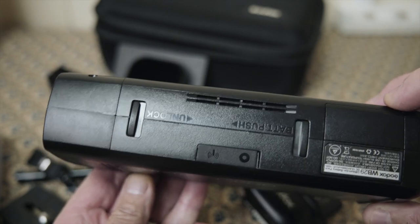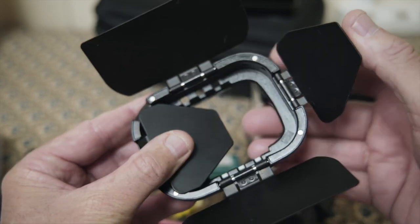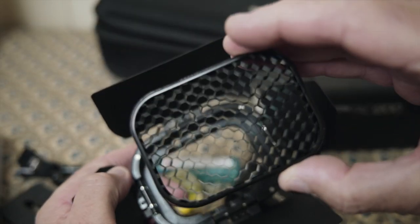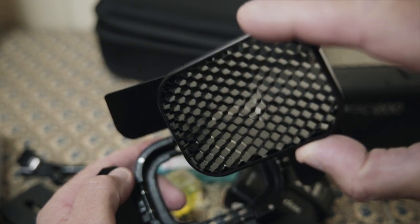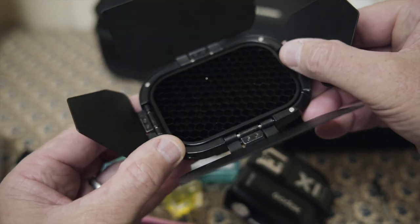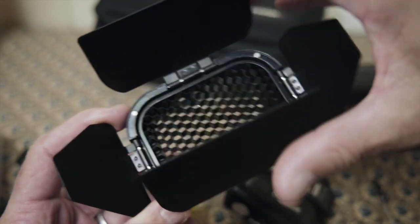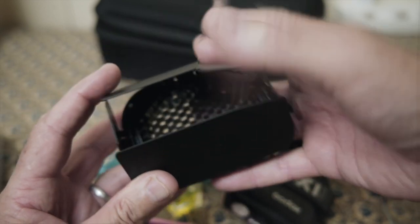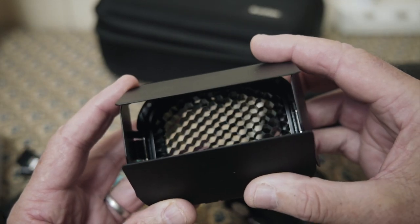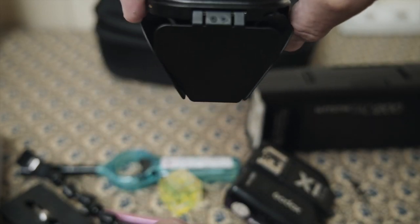You only need a few small items. For the flash, I'm going to be using my AD200 from Godox, and on that I'm going to be using just the regular diffused light head here. But in order to enhance the performance of that, I'm going to be using a conjunction of two things. First off, these barn doors, and secondly this honeycomb — I'm going to be putting this honeycomb in there to just really direct the light directly onto my rising column of smoke. That sits in there like that, and then just to be really specific on the smoke, I can also close in what are called these barn doors, and that creates that almost letterbox-like area where only the light's going to flash out through there. So that will be pointing down onto the column of smoke as it hopefully rises up towards that.